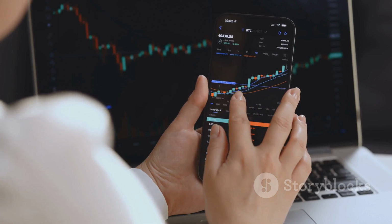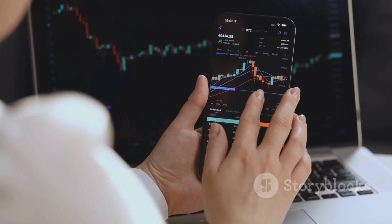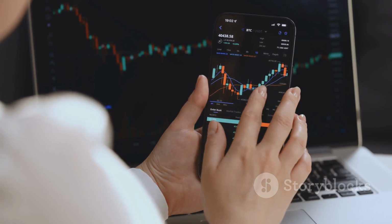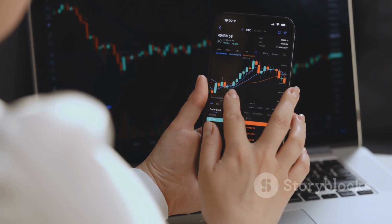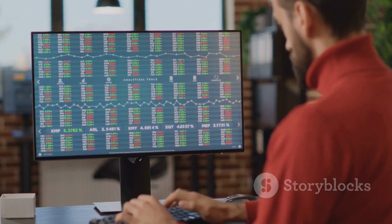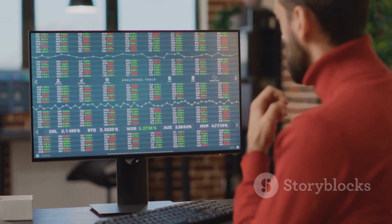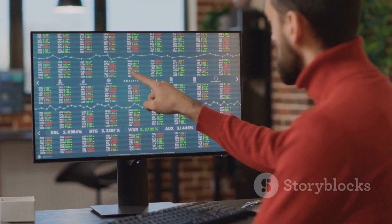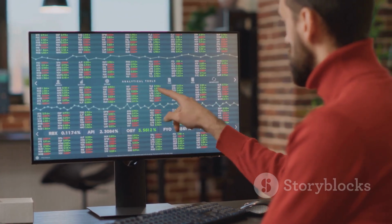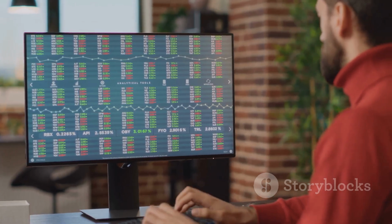It's like having a superpower that allows you to see both the present condition and the future possibilities of a stock. It's about using the strengths of each analysis to complement the other. You could use fundamental factors to select the stock and technical factors to identify the specific entry or exit price. It's like picking the perfect fruit from a tree and knowing the exact right moment to pluck it.